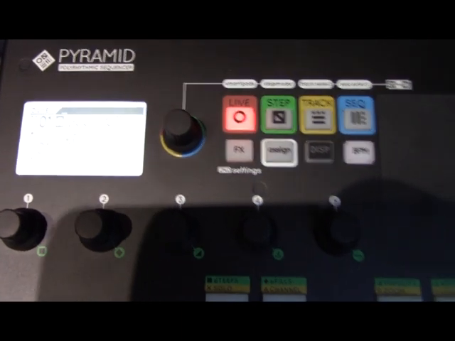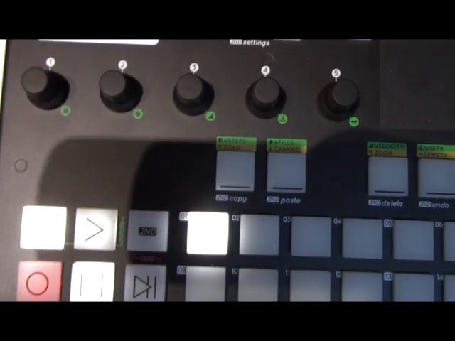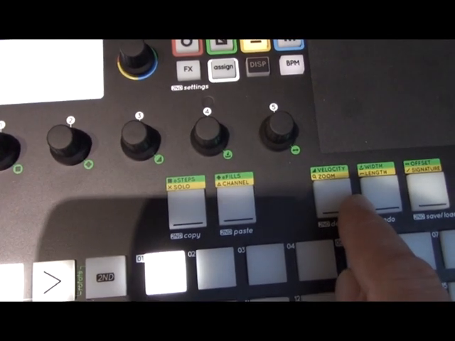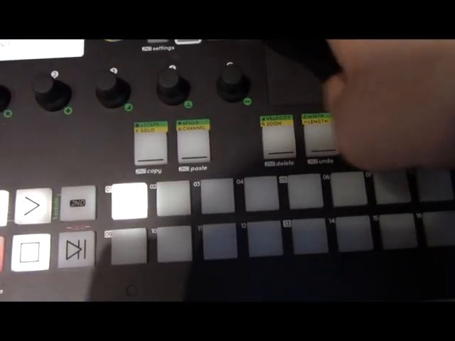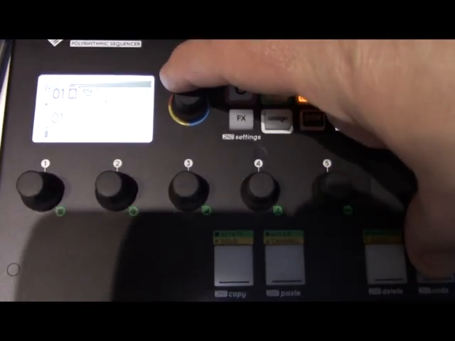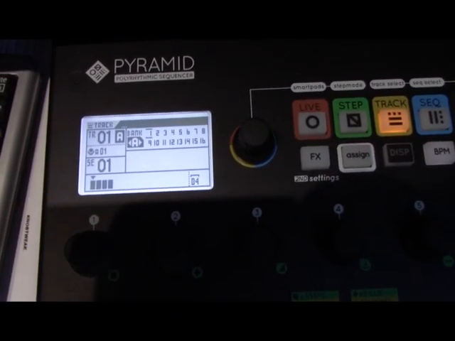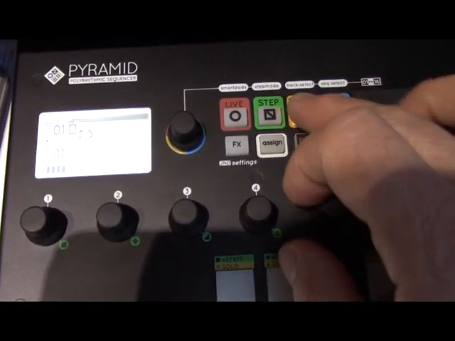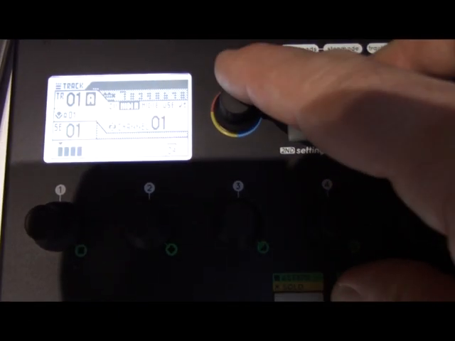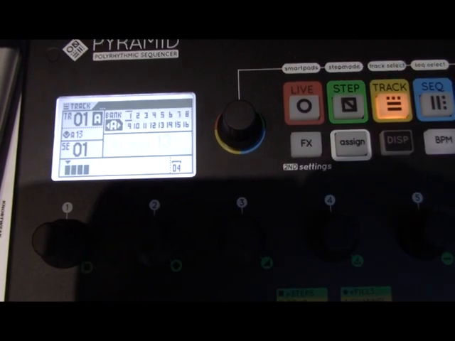Okay, let's try and focus this on the screen a bit so you can see what's going on. Right, so track 1 is selected. First thing I'm going to do is just set the length of the track. So try and do this with one hand. Track length. Oops. Track length will be 4 bars. Sorry about this crazy video, not wanting to focus on the screen. Okay, second thing I'm going to do is check the MIDI channel. So again, hold down track, hit channel, and I'm going to change this value to be the same channel that the Moog is receiving on, which is 13 in my case.